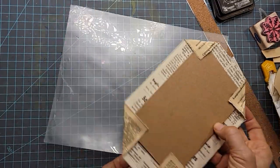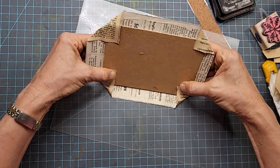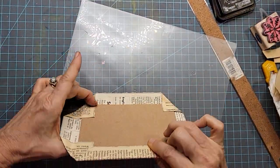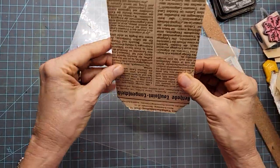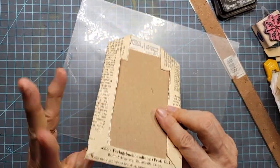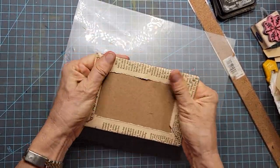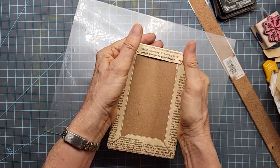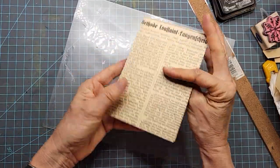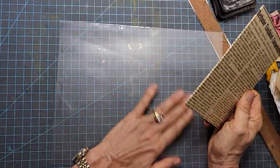So now I'm using some random glue mat, but the trick to get the nice sharp edges is to use the thing itself, because it'll give you a nice crisp fold if you use its own edging to give you the crispness. There. And then here, and of course you always get glue all over your fingers doing this, but it's kind of fun, you know, so it's okay. And then just use a little bit of finger tightening, finger smooshing to get it in and get it down. Okay, so now we have that, and that's looking really nice, right? That's great. A little glue here.